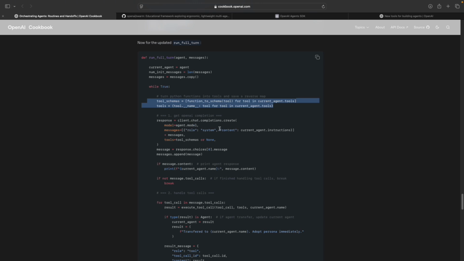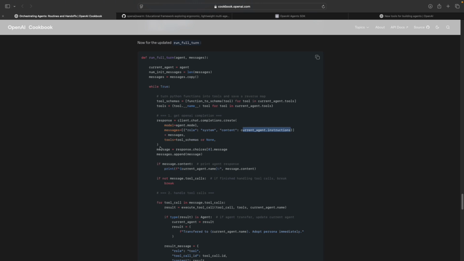Because that is the agent that will instruct this chat completions API how to behave, depending on that as well as the instructions. I hope that makes sense.